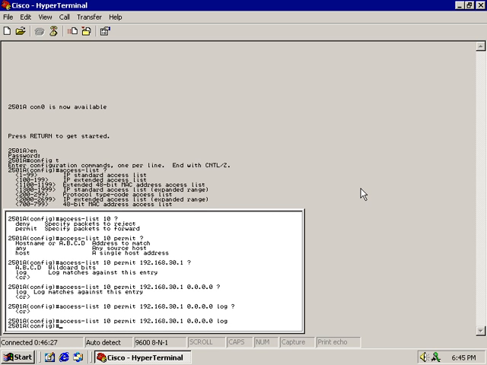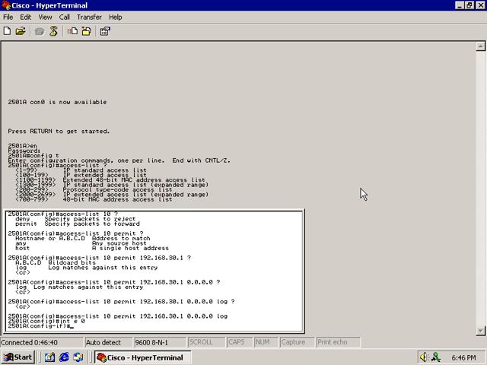And now what we want to do is go into the interface that we're going to apply this access list to and make that happen. So I'm going to type in INT, and we're going to use Ethernet 0 as our interface. E space 0, hit enter. Now you'll notice I'm inside the config interface mode. From here I just type in IP space access group. It's the group command that actually applies this access list to the interface. Give it a space. Now I have to tell it which access list I want to apply to this particular interface. In this case it's 10.